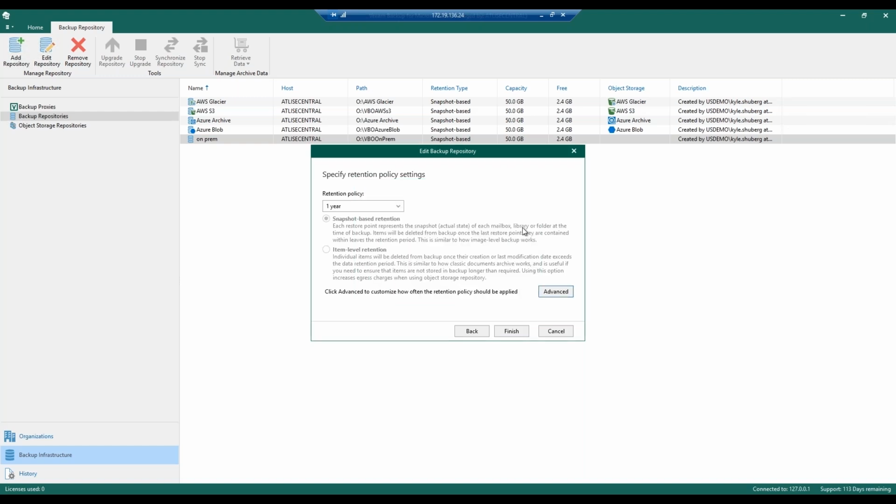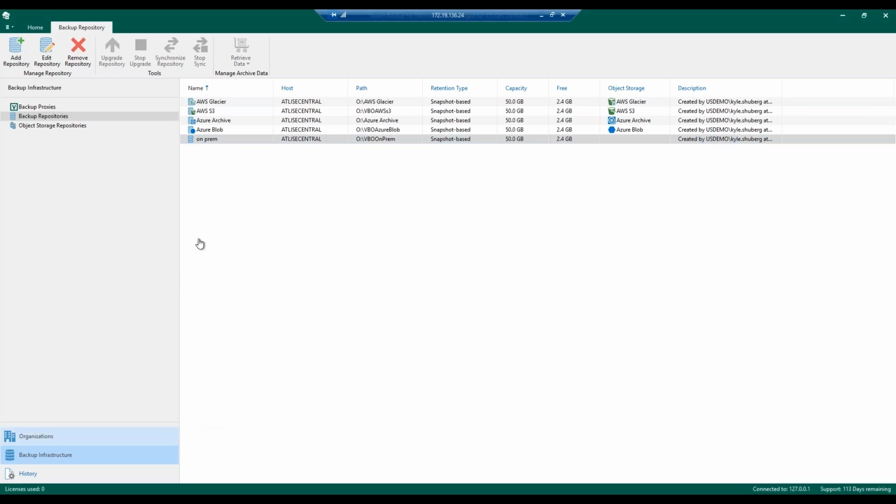Now, where we see some differences is potentially with storage consumption. Obviously, if we are backing up for a certain amount of time rather than keeping forever, we tend to see that snapshot-based retention has a little bit more data in storage just because we're holding on to everything for the same amount of time and not really applying that retention policy as frequently. So hopefully that answers your question there.